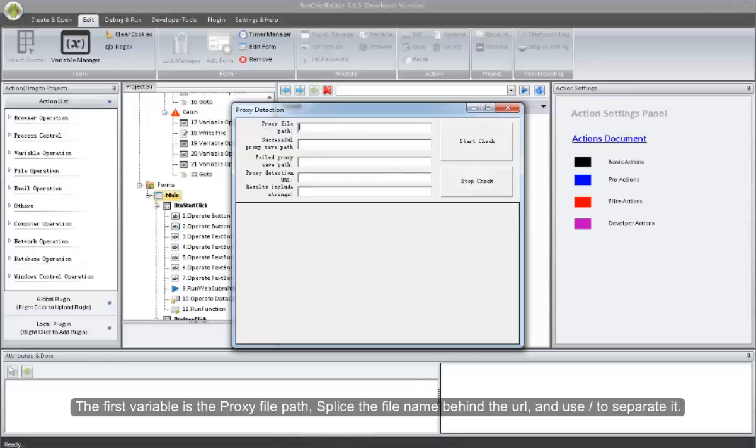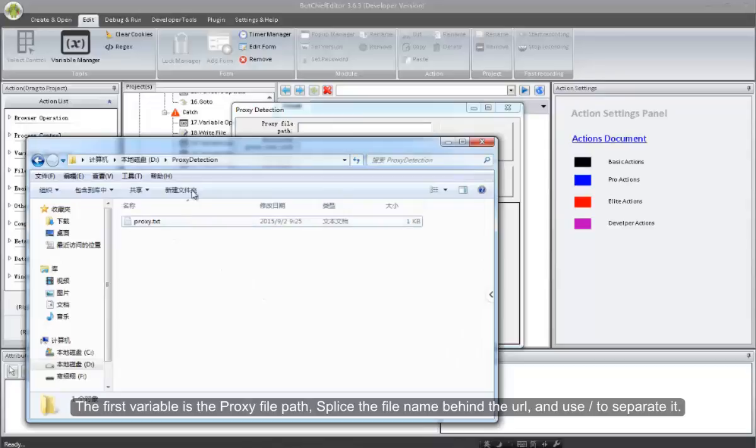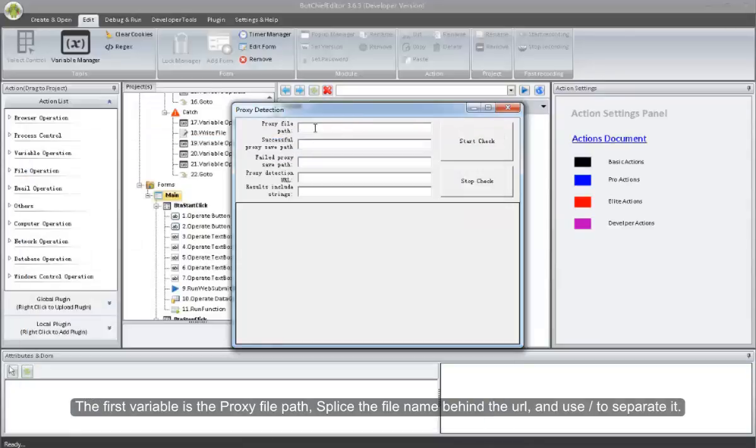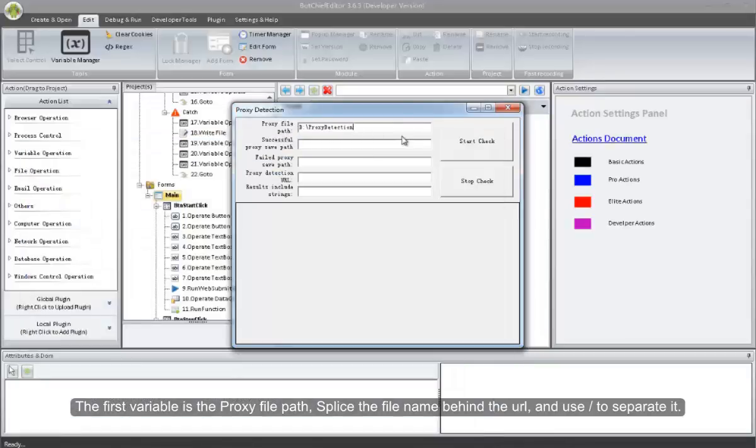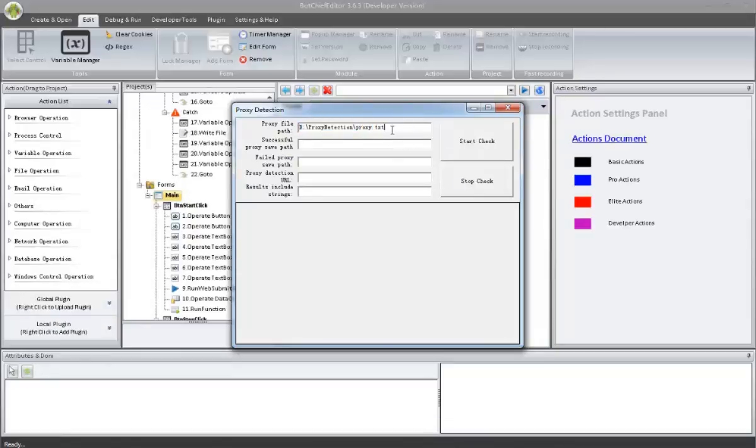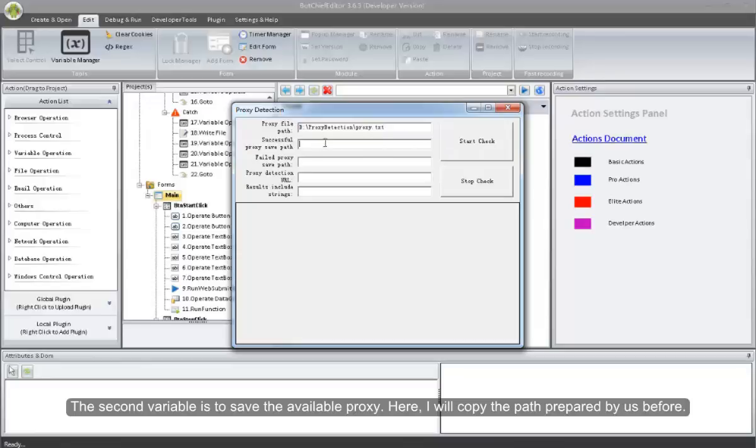The first variable is the proxy file path. Splice the file name behind the URL, and use, to separate it. The second variable is to save the available proxy. Here, I will copy the path prepared by us before.